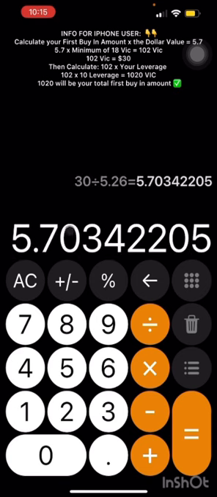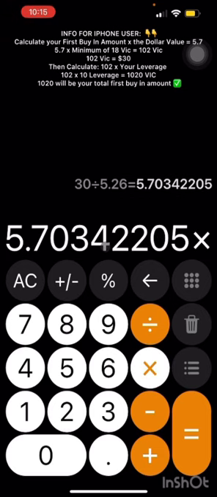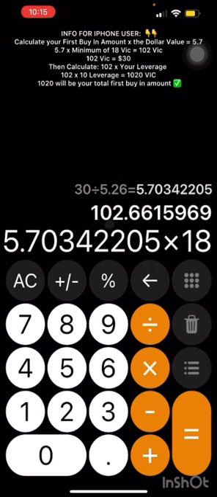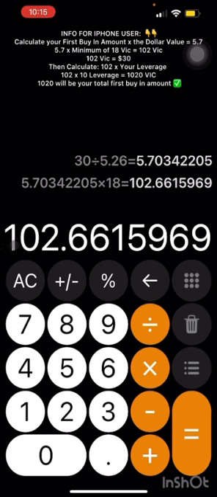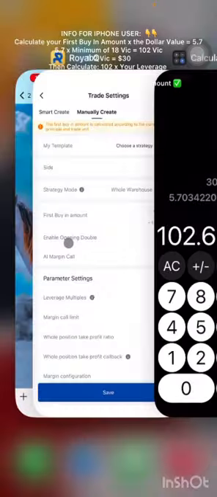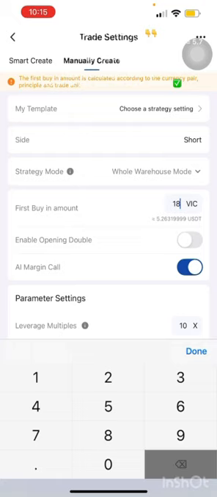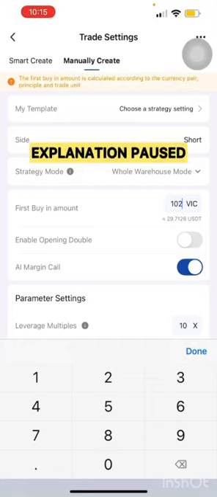Now it's equal to 5.70. Now you times it by 18-week. So you are buying total of 102-week. Okay? You are buying total of 102-week. So let's go and type 102-week here. 102-week. Can you see now? 102-week is equivalent to 29.68. So that's almost $30. So it's still okay like that. Okay? 102-week. You will type it here.